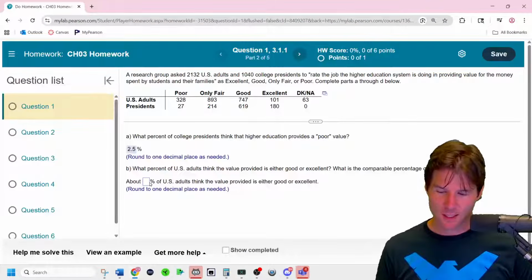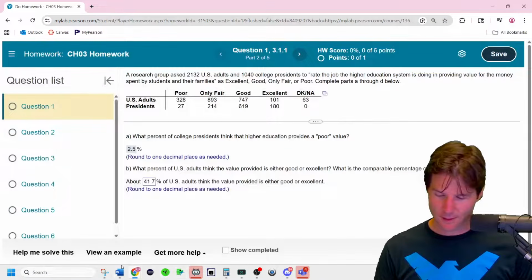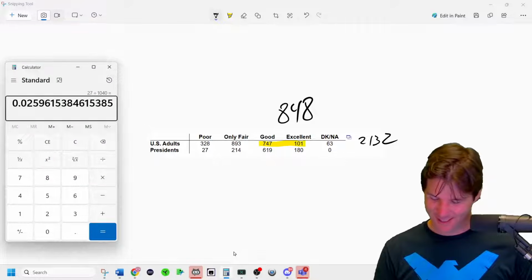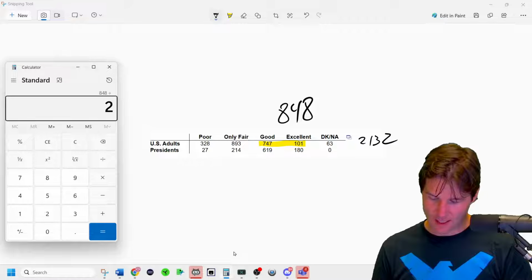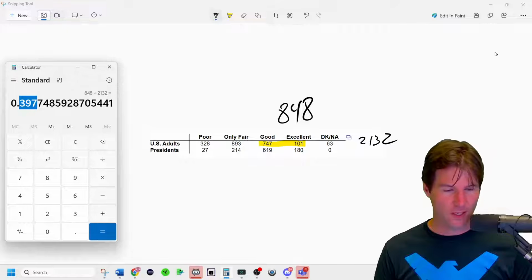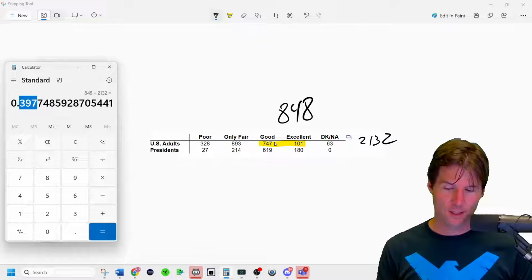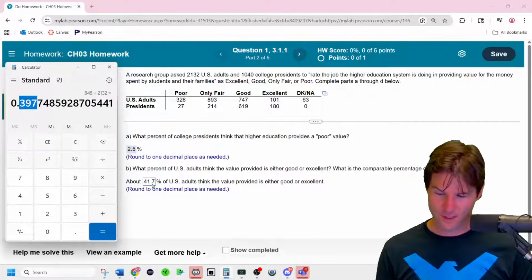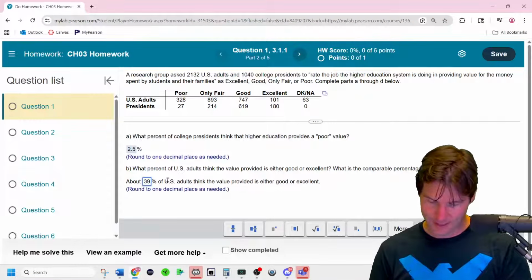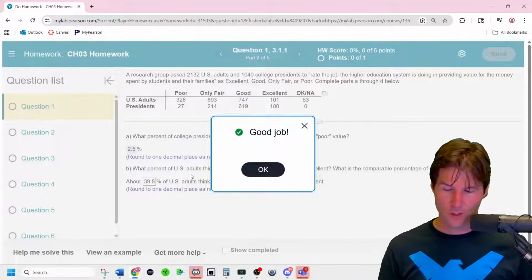We can find out the exact math. Let's take a guess. I was guessing at these to see if I can get it. It's fun, and then you don't get it, and then it's not fun. Also, if you take a guess and you're way off when you do the calculator stuff, that's close enough. It's 39.8 when you round. We're taking these numbers and timesing by 100, so you move the decimals over. Once again, we're just dividing the sum of those 2 numbers, good or excellent, by the total. So 39.8. It's pretty far off on that one. See? Can't do it all. As long as we read the questions right, we're good to go.